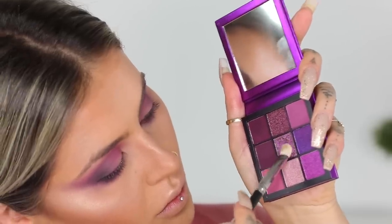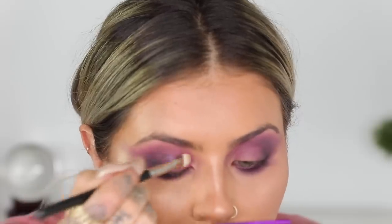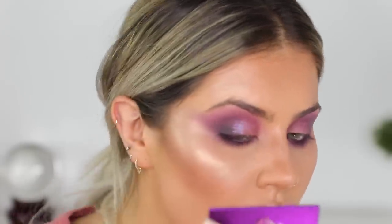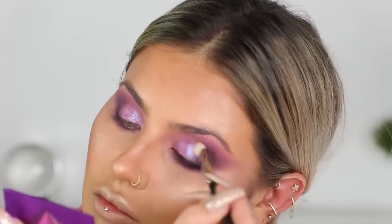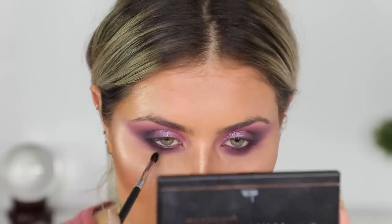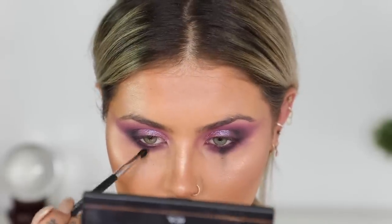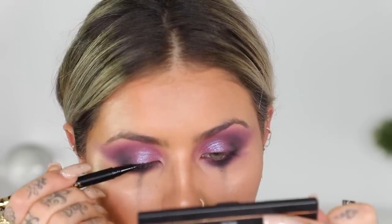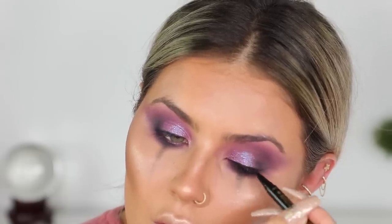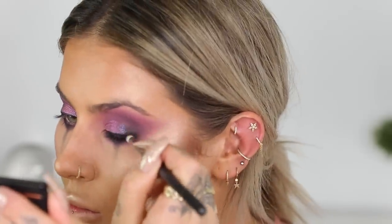Going in with the middle shade in the palette, I'm spraying my brush with Fix Plus and applying that all over the lid just to get a really nice reflective lid, and building that colour up. Then I started using the black shadow and dragging it underneath the eye just underneath the pupil to start getting that kind of creepy drawn-out eye. Then I decided to add a little bit of liner just along the lash line for sticking our lashes down. Once I've done the liner I just blend the black into the sides, which again gives that elongated almond shaped eye.